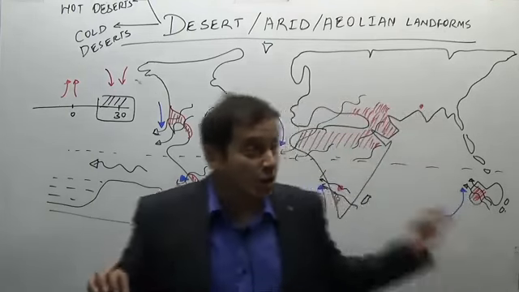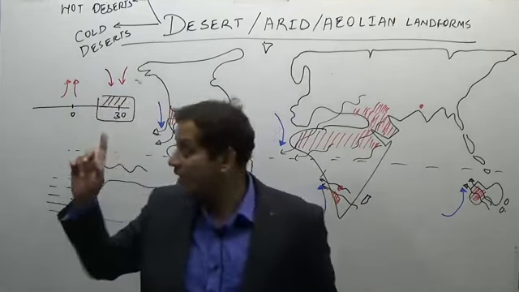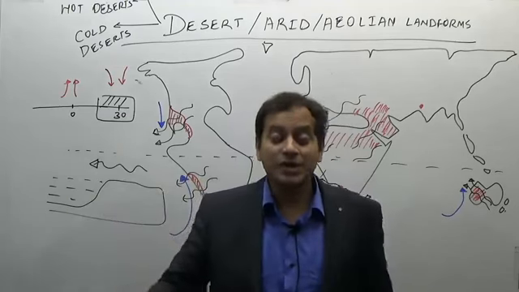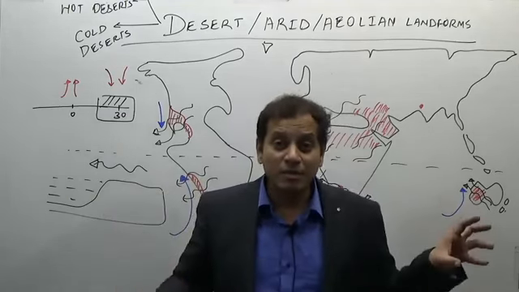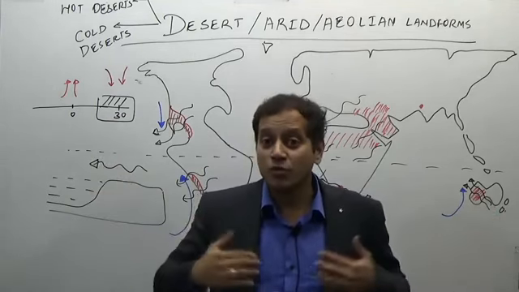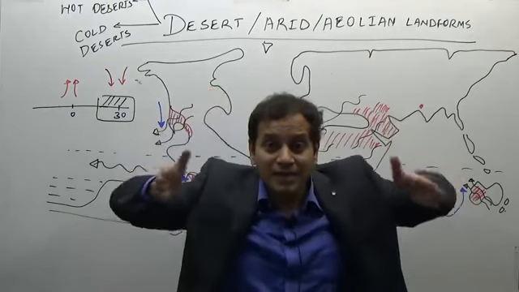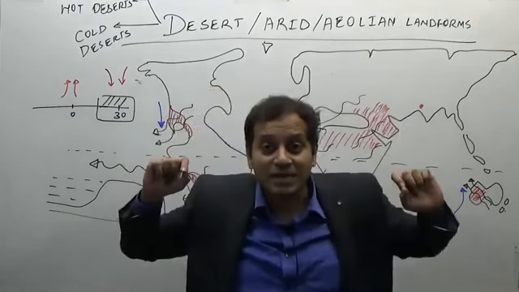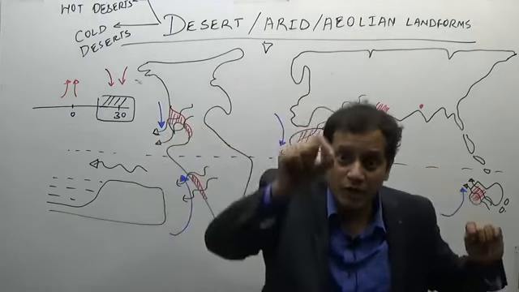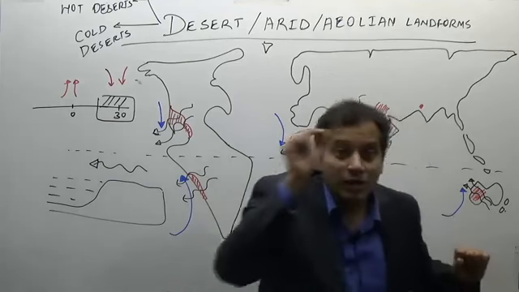These deserts are the hot deserts of the world. They lie in the high pressure belt, in the horse latitude belt. We'll come to that in climatology. Now, in the high pressure belt, you remember there is no rainfall. And in the low pressure belt, there is rainfall. Because for rainfall to occur, the air has to rise up. Because when it rises upwards, it gets cooled. And cooling results in the formation of water vapor into water. And still rising and cooling results in water into ice.